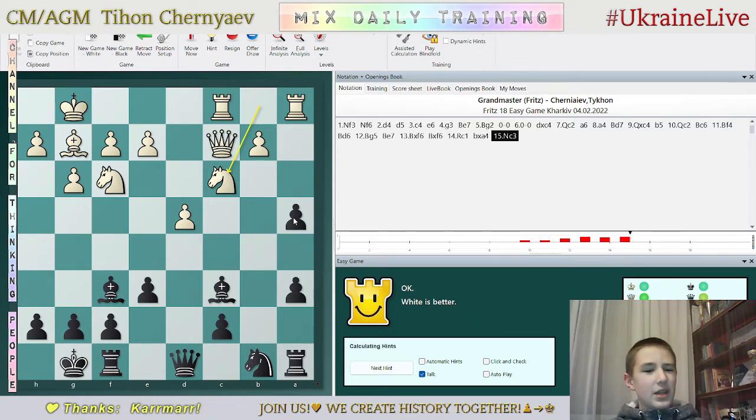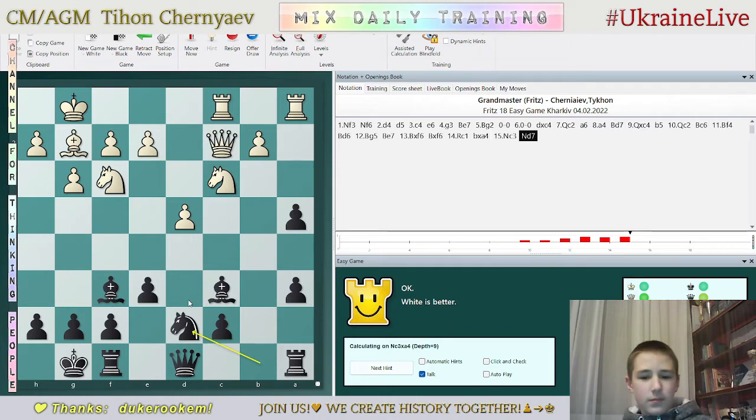Knight bd7, and he has knight g5, but then takes, and take on c1. So I guess knight bd7 is okay. Yeah, if he. This is just take.